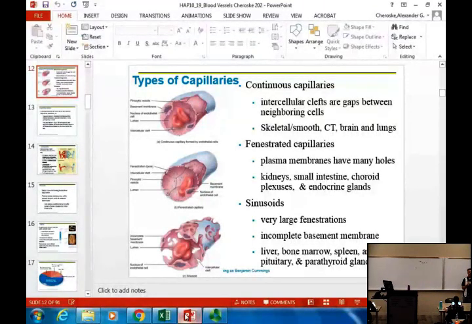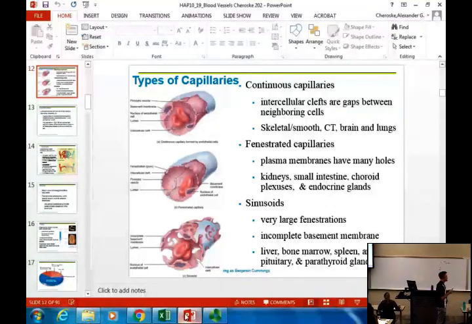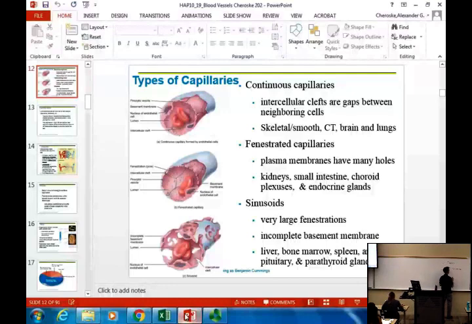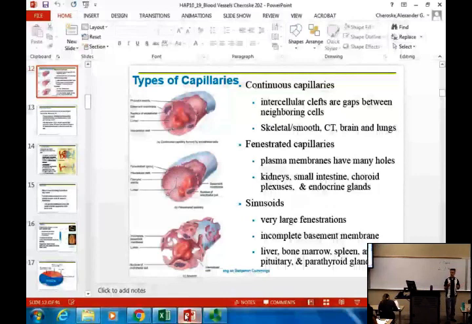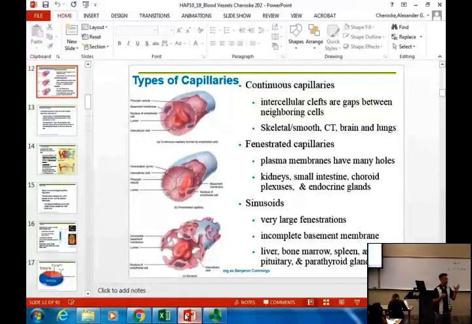Or both. Yeah. Wait, what are the three layers? You have the basement membrane. So that's a good point. So when we talk about structure and function, most of the blood vessels have three layers. So when we're looking at their anatomy, and when we're looking at them in the microscope, let's say, when we're looking at large blood vessels, we have three layers to them. Three layers or tunics, right? We have an externa, we have a media, and then we have an interna. So that holds true for our largest blood vessels, arteries, arterioles, venules, and veins. All of those have three layers.